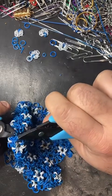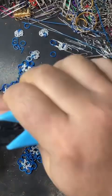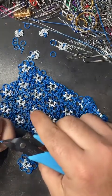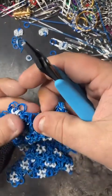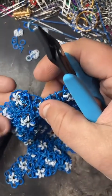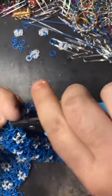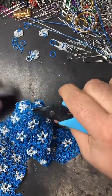Almost got this star. When I first did this, and I was only doing the bottom row, and I was like, oh, okay, this pattern's not that bad. But then when I realized I had to connect each star all the way around, I realized how horrible this was going to be. But we're past the halfway point at this point.